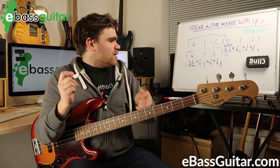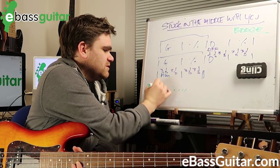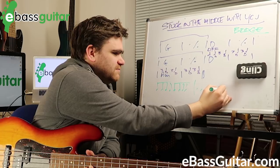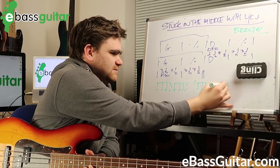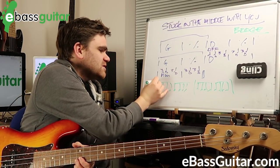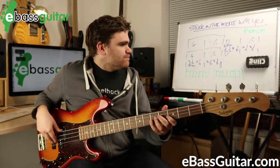And let me draw out a couple of bars of pumping eighths so you can see how these work, like this. So these are the eighth notes, like this. And I'm going to do another bar of them, like this. So what we can do, if you imagine all of these are Gs, is that we can make certain notes of this F. And we can do this approaching the strong beats in the bar.